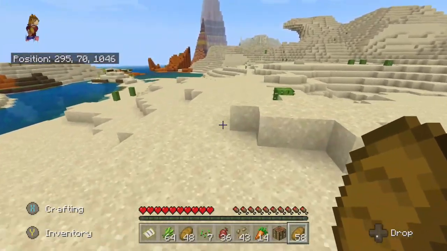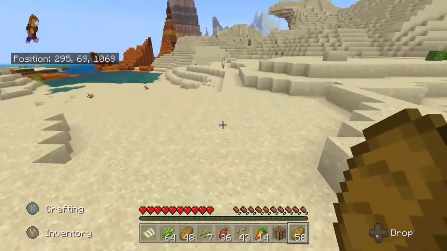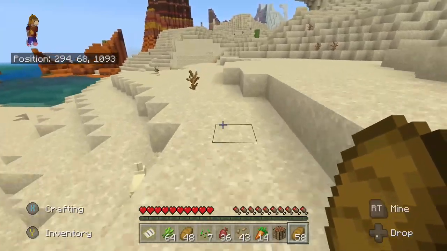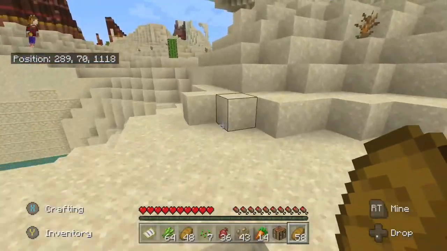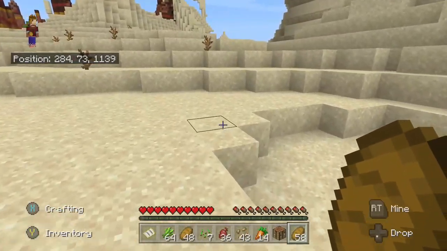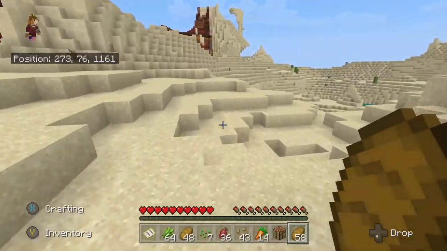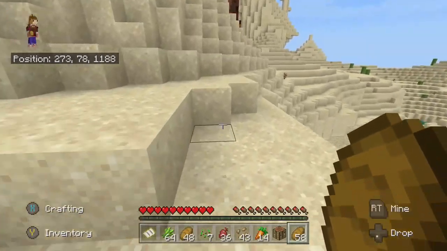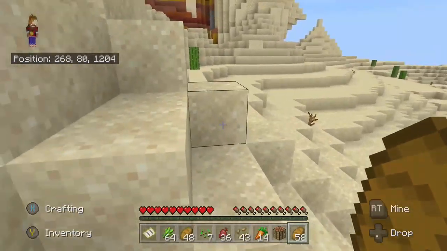That's the orange sandy area. That's another good area you could search for. I know sometimes in that orange sand area they do have a mine shaft. Sometimes it just spawns in random, I don't know where. Let's see.